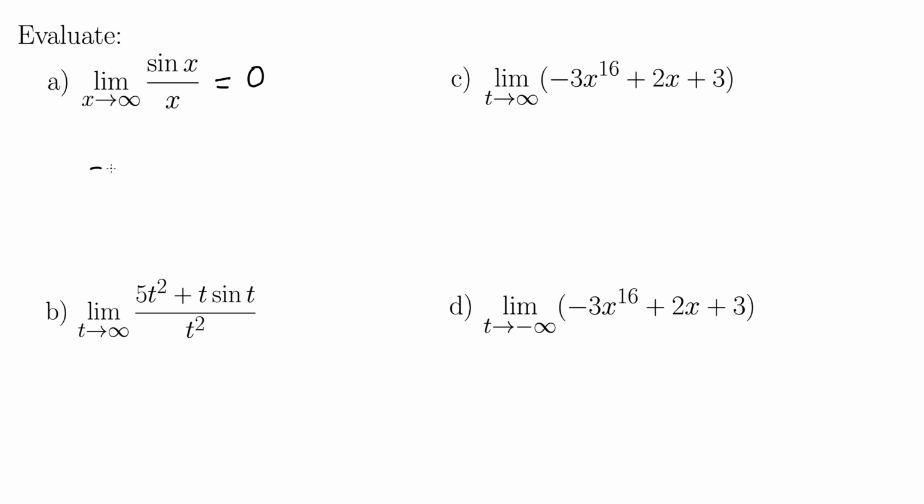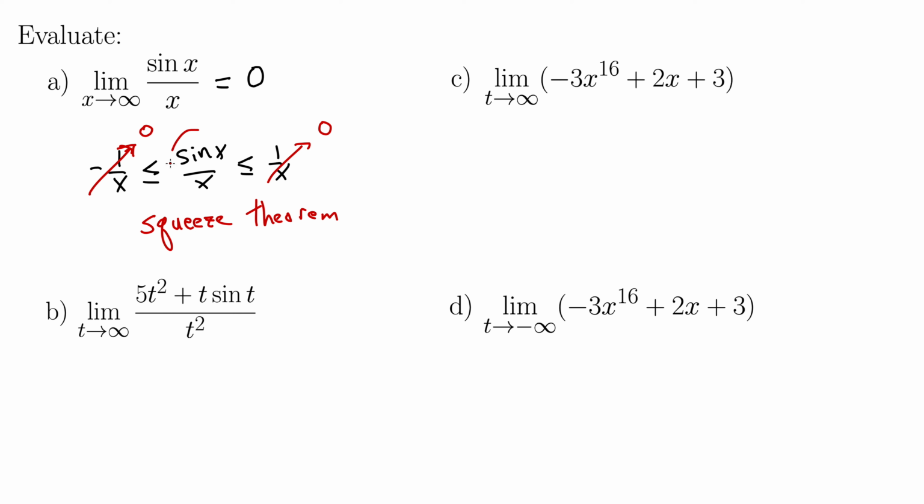Well, since sine of x is a maximum of 1 and a minimum of -1, we can trap this whole function between -1 over x, so it's less than or equal to sine x over x, which is less than or equal to 1 over x. Now, both of these end functions go to 0 as x goes to infinity, right? We just essentially plug in infinity for x. I know that's not mathematically sound, but that's really what we're doing here, essentially. And infinity is just going to pull those things both down to 0. So then by the squeeze theorem, this middle function, sine x over x, also must go to 0.